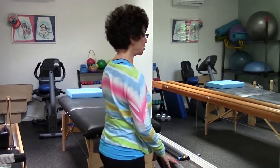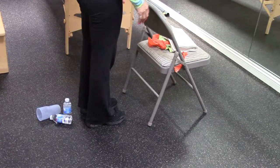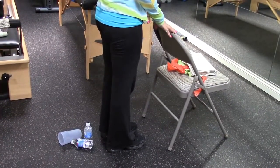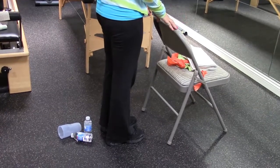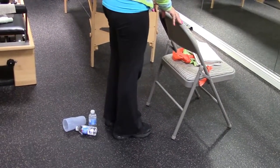Okay, so now let's work a little bit on the backs of our legs. We're trying to get the front, the back. We're almost done, everybody. Hopefully you haven't turned me off yet, because there's more jokes to come. Okay, right leg. And bring it back in.